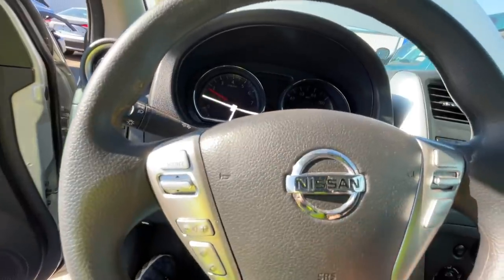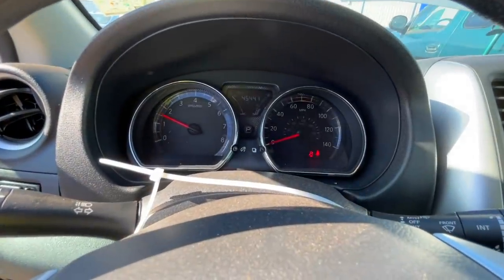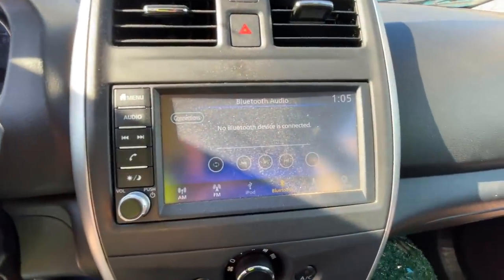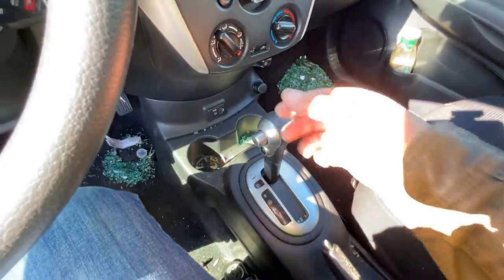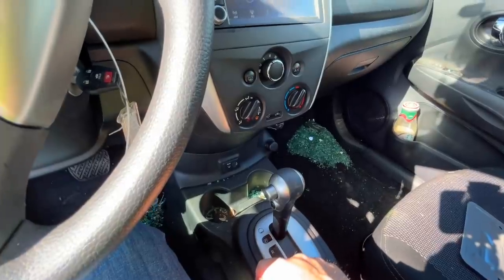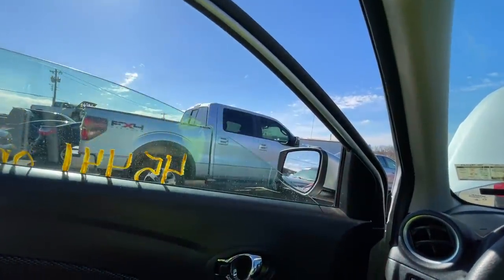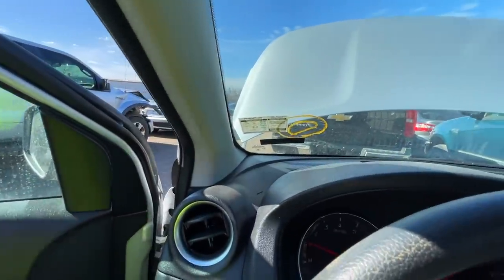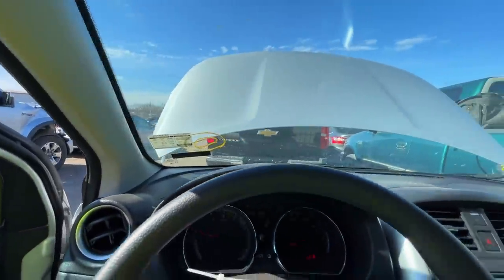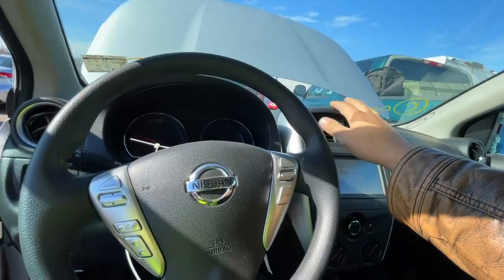All right, she runs. I'll be surprised if we don't get a low coolant light. No. Very interesting, because she definitely looks low on coolant. All right, little touch screen, looks like it works. Important thing is the air conditioning. Compressor just kicked on. We'll give that time. Let's check the important window here. I'm sure it works. Yeah. All right, yep, there's your plate pass right there. Bingo. Told you guys. No smoking. Yeah. Okay, I like this.